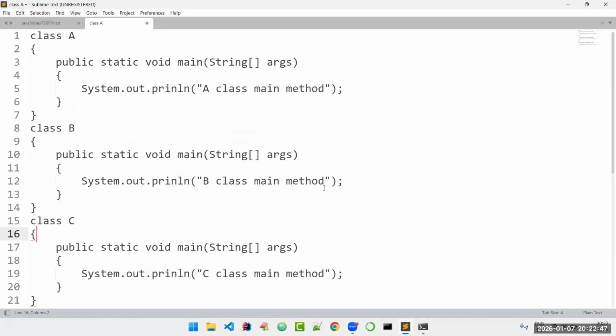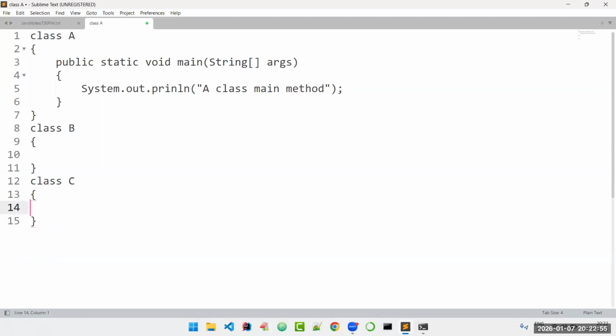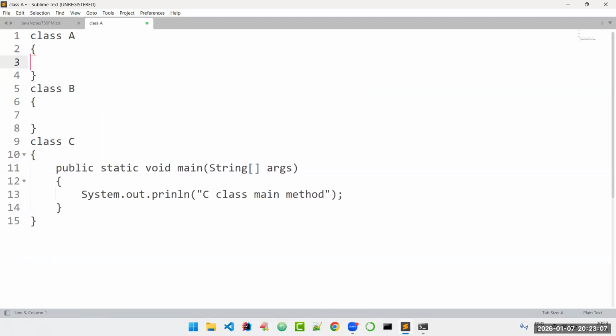Suppose this main is not there. Then which name will you choose? A.java, correct? Because in whichever class the main method is there, that name you have to take. Suppose here only C has a main method, then you have to save it with C.java.